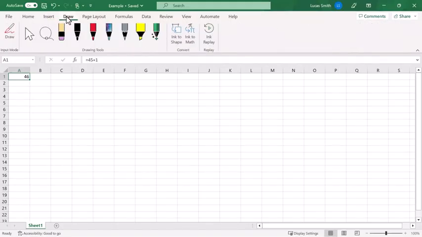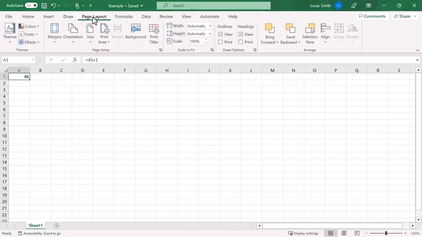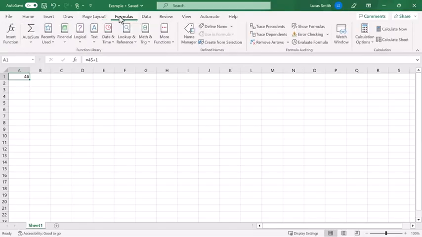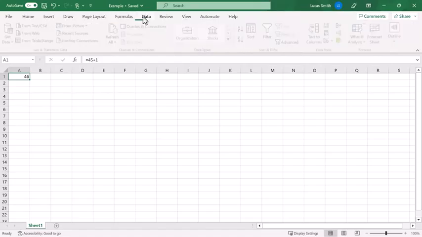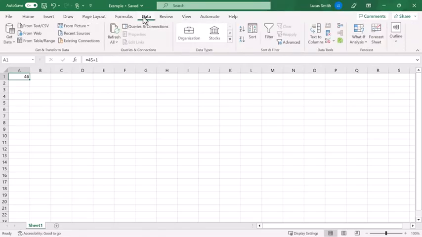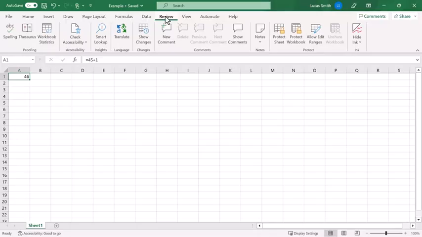The Draw ribbon offers you drawing tools for marking your worksheet, while the Page Layout ribbon lets you alter the appearance of a spreadsheet when printed. The Formulas ribbon contains commands that you can use to manage more complex calculations. You can use the Data ribbon to perform different actions with data, such as transform, query, sort, and filter operations. AdventureWorks is expected to work with large blocks of information, and the Data ribbon's sort and filter commands are useful for these tasks.